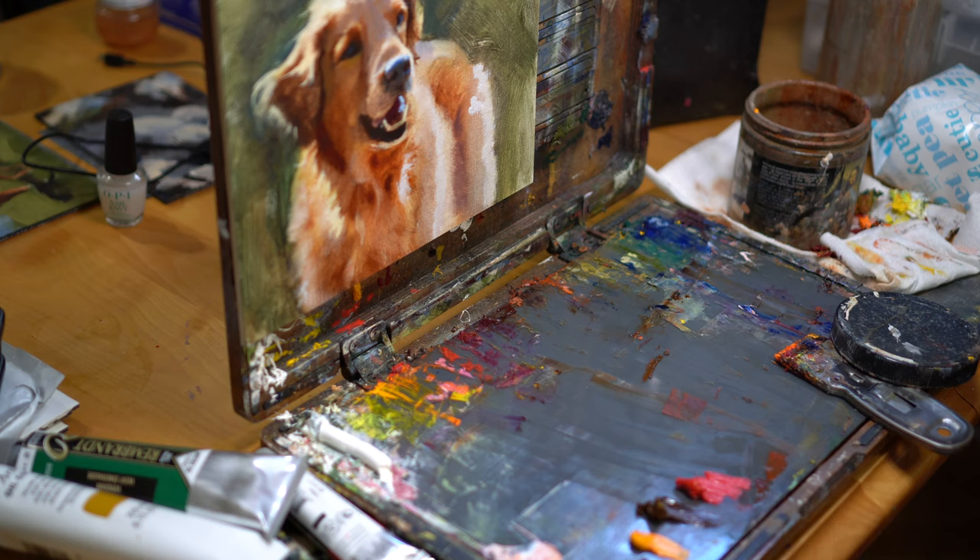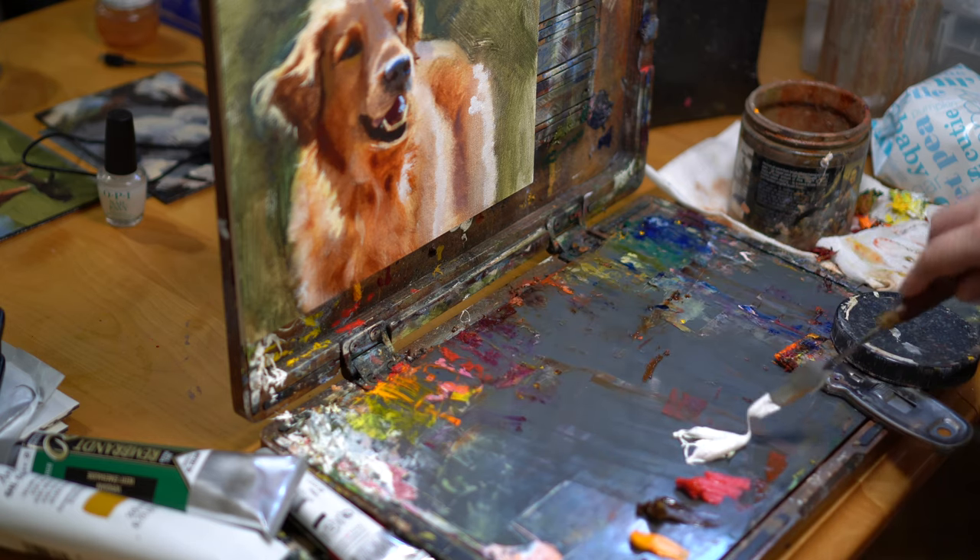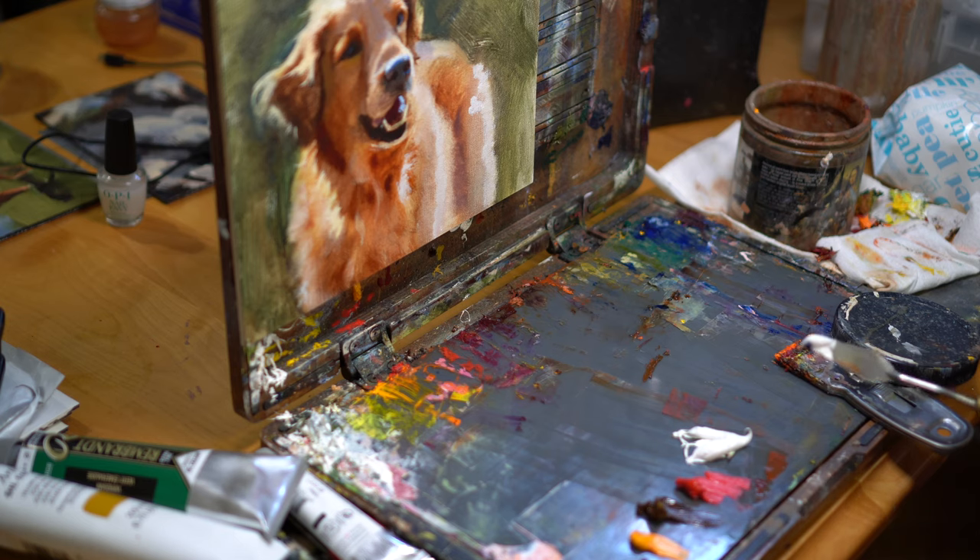Next up is Gamblin. Gamblin is my go-to for a couple of specialty colors like green gold, which is an easier-to-find version of Rembrandt's transparent yellow green. I also go to Gamblin for a color called transparent orange, which mixes beautifully with blacks and blues to make warm translucent greens. I've also enjoyed Gamblin's radiant line, and I really appreciate all of the work they've put into enhancing the safety of their pigments — they have great information on their website, so I enjoy supporting them as a brand.